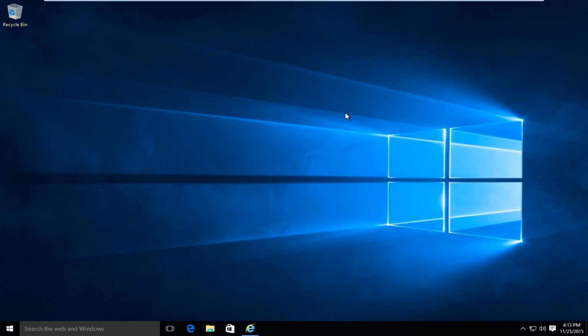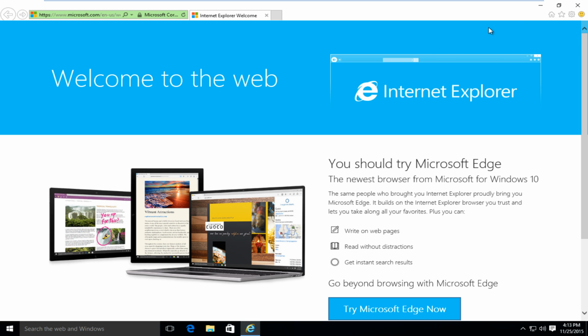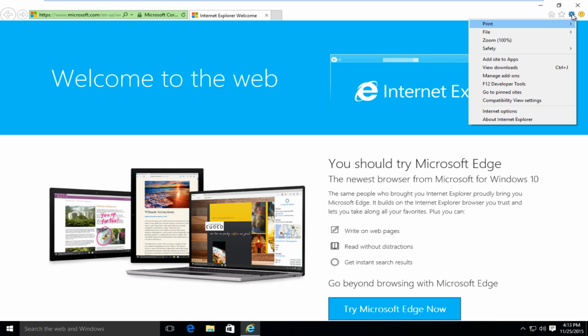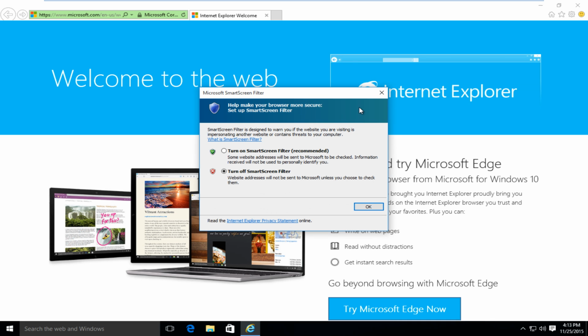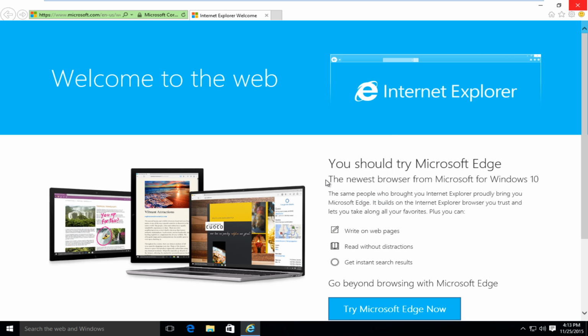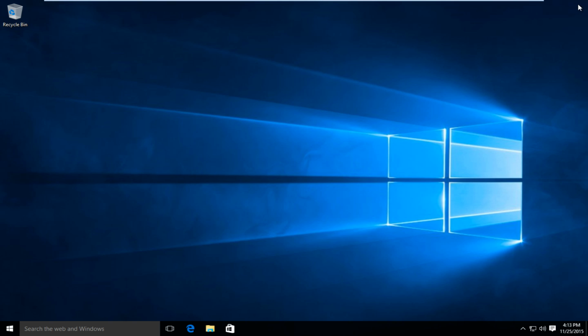So the first area we're going to go into is Internet Explorer. So we're going to open that up. Near the top right, there should be a gear icon that when you hover over it, it says Tools. So left click on that. The fourth option down should say Safety. And then left click on Turn Off SmartScreen Filter. You want to make sure the second selection is selected. And then click OK. And if you're looking to enable it, just select the first option and then click OK. We're going to close out of this.